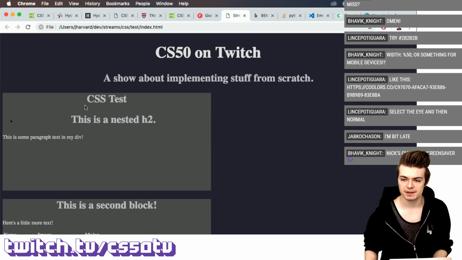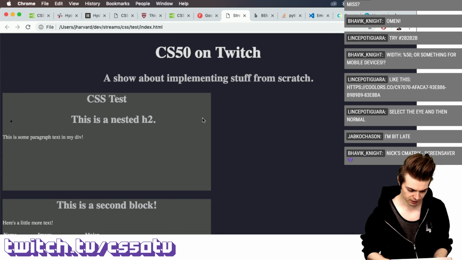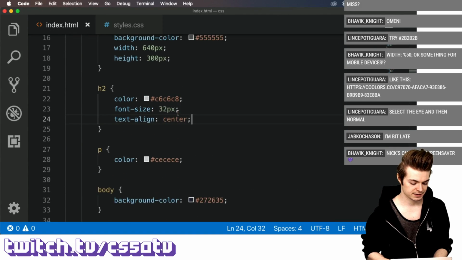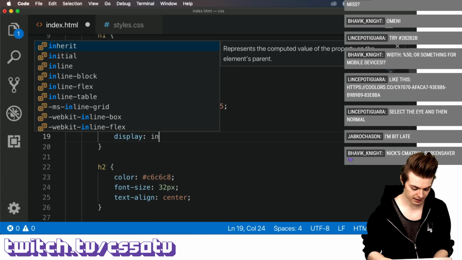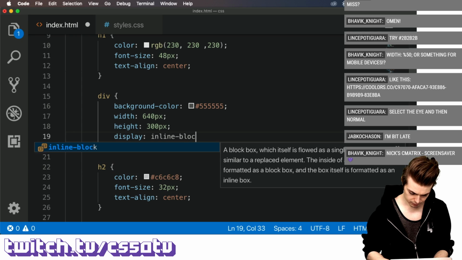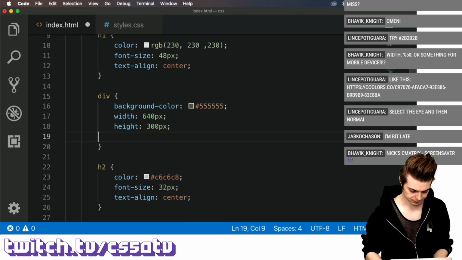Maybell P 2006 says, Palmo, could you try the tables beside each other instead of under each other? Oh, yeah. That's a good point. And I have later on a particular demonstration for how that would work. I have to recall offhand exactly how we do that. I believe we set that to be display inline block. I'm not 100% sure if that's the way to do it. No, that's not how to do it.